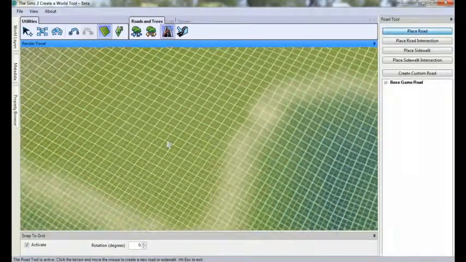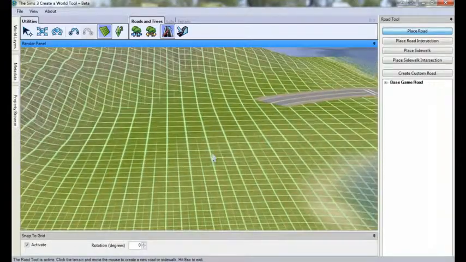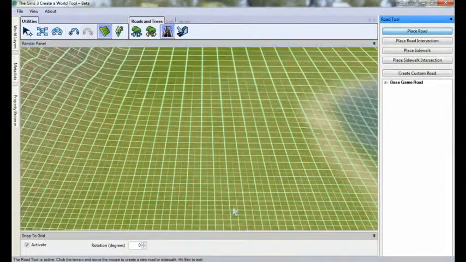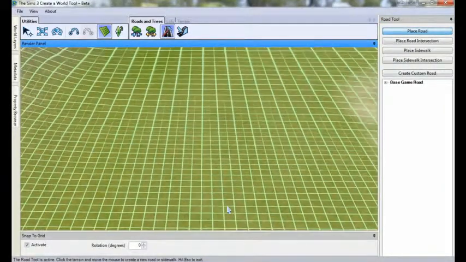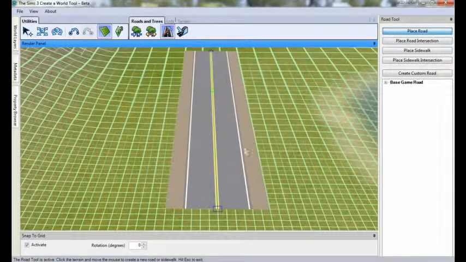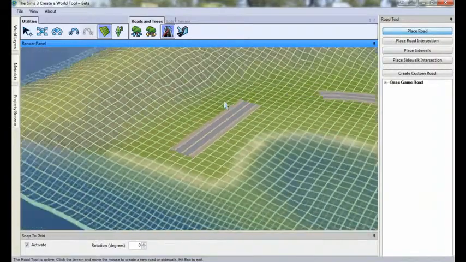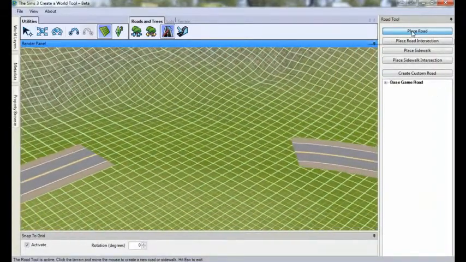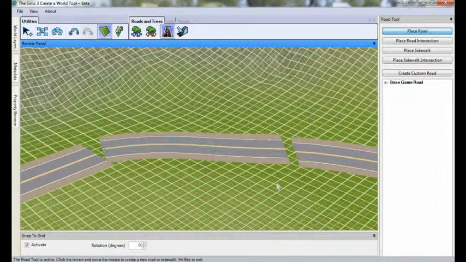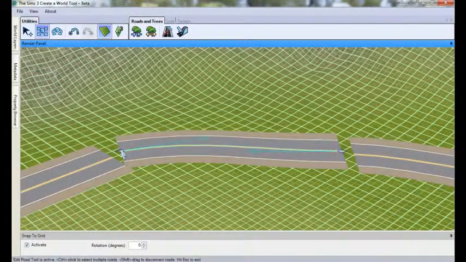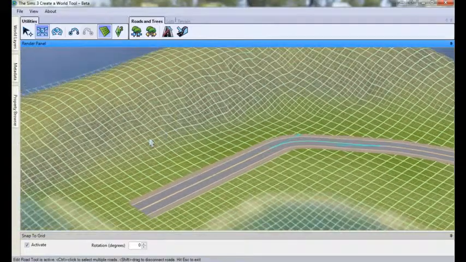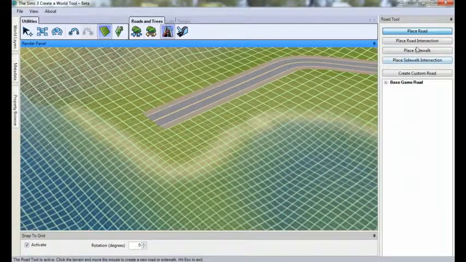So go ahead and grab the Place Road tool, and let's put a straight road down here. Okay. There we are. Completely straight down that way. Like that. Okay, so now we have a complete straight road there, and to join roads, it's pretty much the same thing as using an intersection. Just place a bit of the road you want, go to the Move tool, drag it close to that road, and it will snap together, and they'll join. And don't forget to place an intersection at this end here.